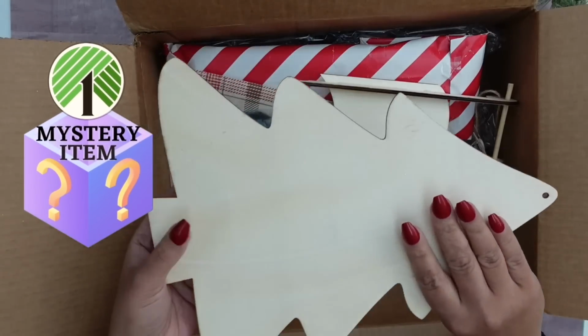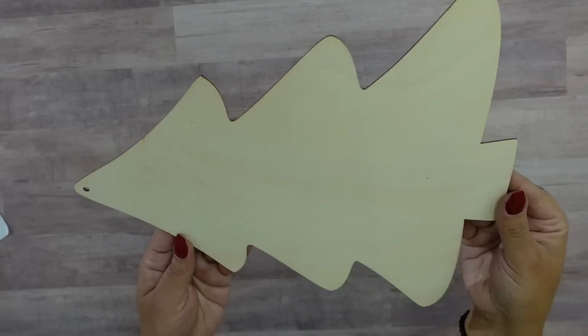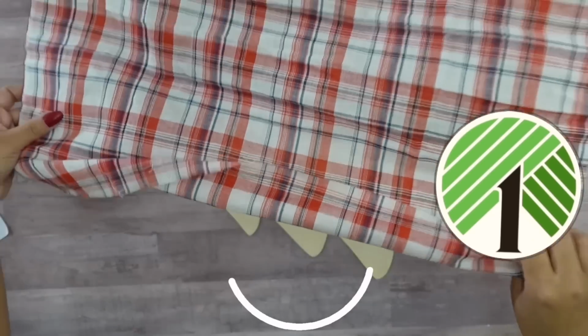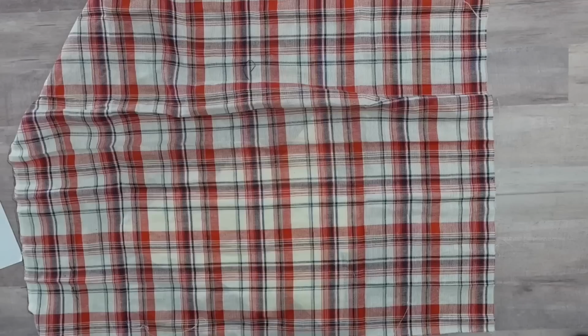This next mystery item is this beautiful tree. Now for this, I had a ton of ideas, but I went kind of simple and I combined a ton of mystery items. I used this Dollar Tree fabric. They sell them in like little fat quarters. They're all rolled up, and this is one of my favorite ones.